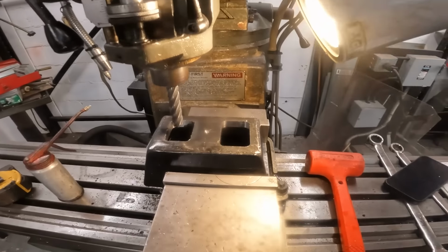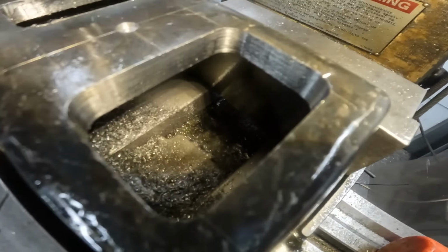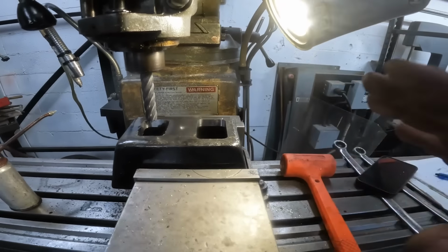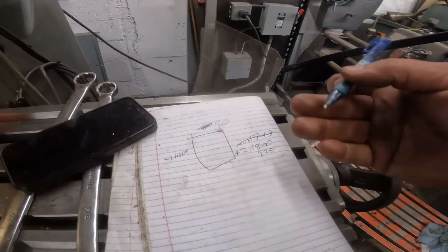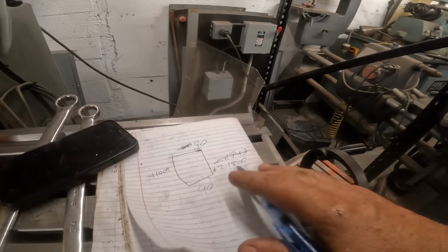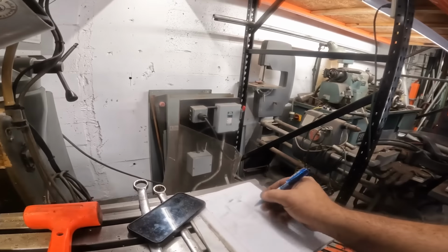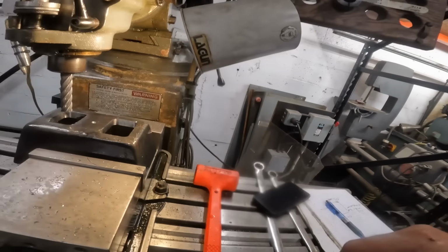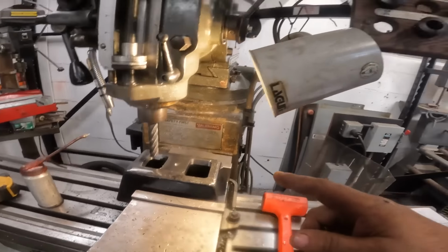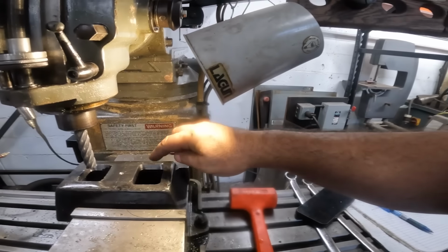Okay, so the pocket's a little bit bigger than I was expecting, but it came out really nice. Okay, pretty sure I got all of the cuts out, but like I said, this is a test. I wrote down the numbers. We're 90 and 90 on these sides this way, and then these numbers were gonna match on the other side, but on the plus, these were negative. So as long as the digital readout is right, what's most important is the bottom number, the y-axis, or this way. That's got to be 90.